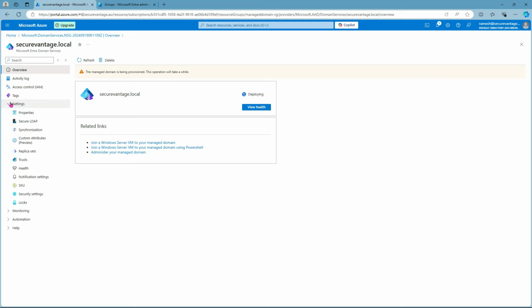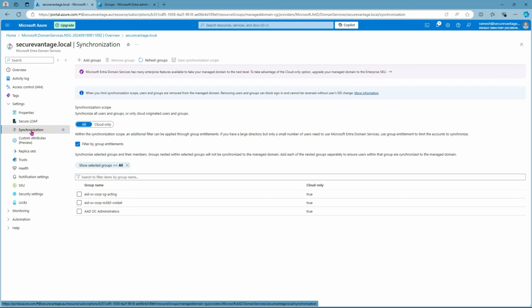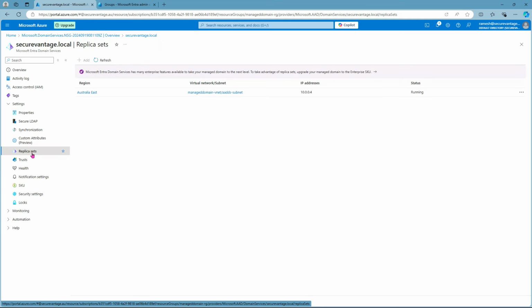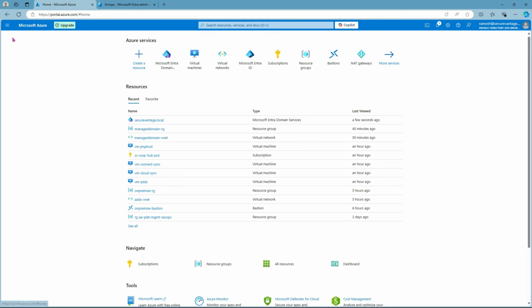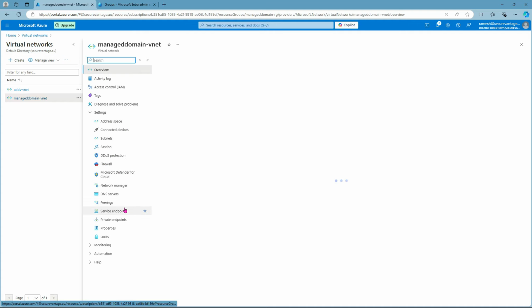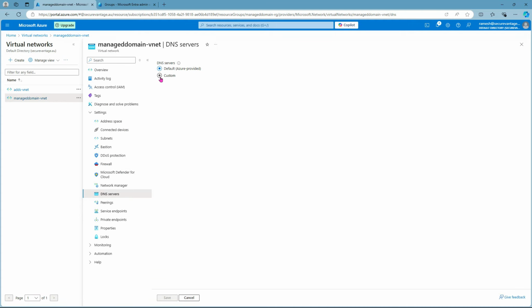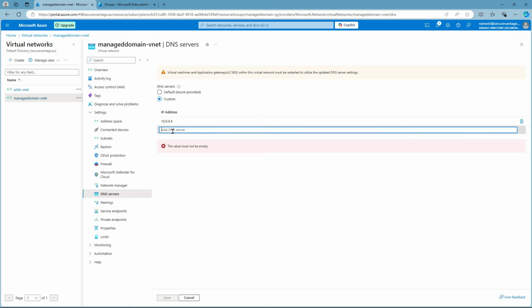Looks like it's not completely done, but let's see whether we can find the private IPs. Maybe in the replica set, that's where we can find them. We pick up this one, and what we're going to do is go ahead and add that particular one as a DNS server here. All right, let's go ahead and add that. Once again, let's do that because sometimes you have to do that two times. It's not taking, so what are we going to do?